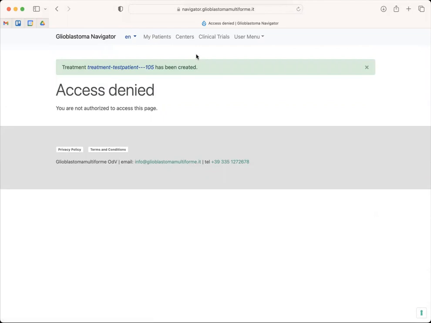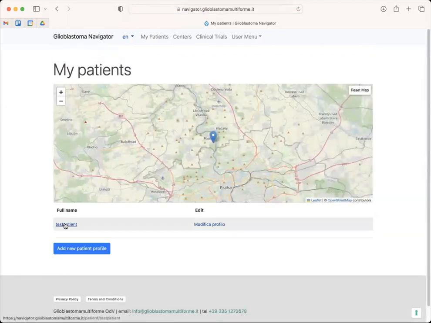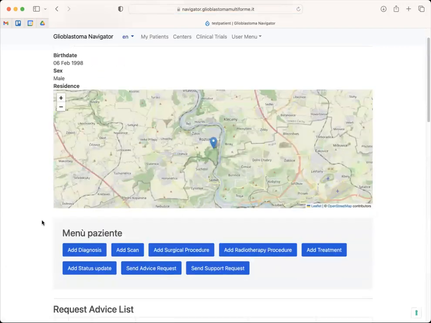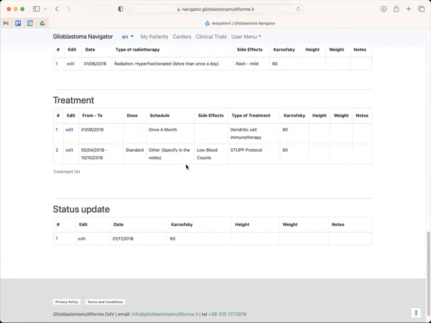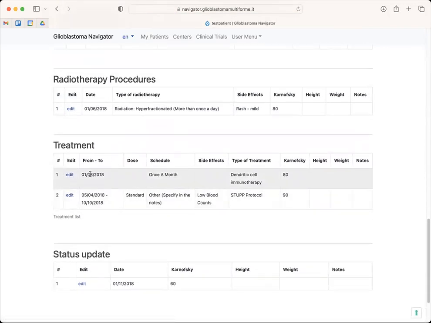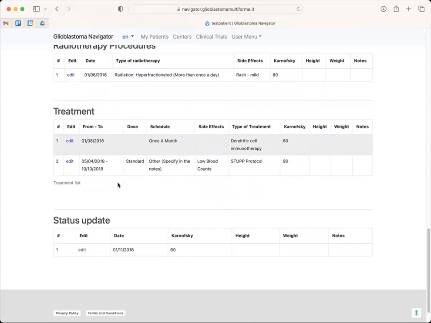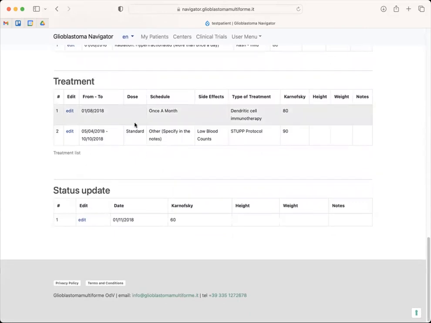I get this error, but if you go back and you go to the list, you see that the treatment has been inserted correctly, and there were no side effects.